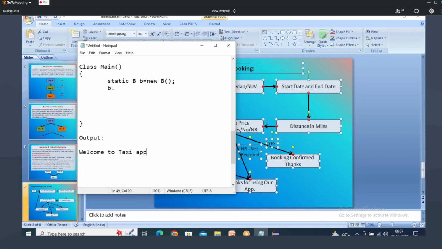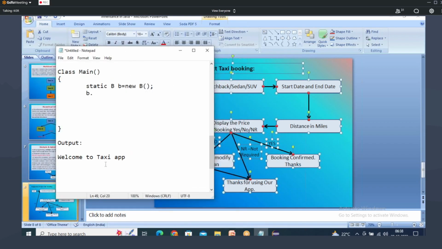If anybody attended my previous sessions, I already explained this one and even wrote the program for it. The new guys, if you want to try, you can try. Welcome to taxi application.